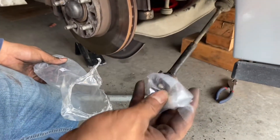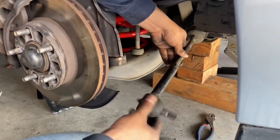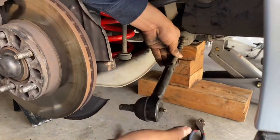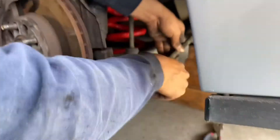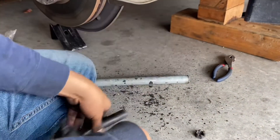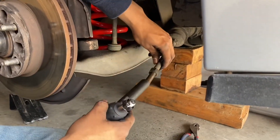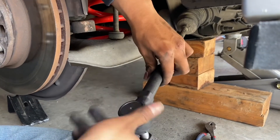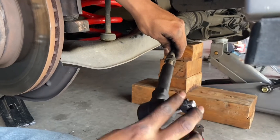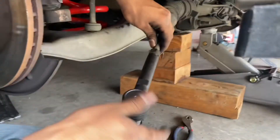All right guys, here's the new outer tie rod. It's got the pins and little nut right there. For this outer tie rod we just spin it out — it's pretty simple, pretty much like screwing one off and screwing another one back on. When you take this off, try not to move this little bolt right there because that's what they move when they do the alignment. So if your car's doing good on alignment and there's no uneven tire wear, you just don't want to move that.